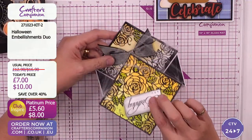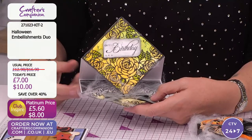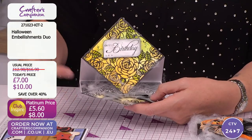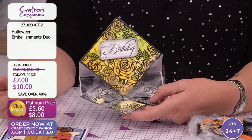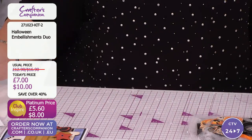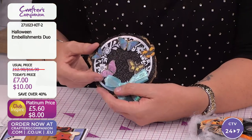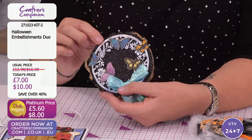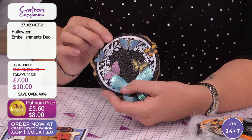And again, I've got a little bit draped along this one. This is using some of our die cut images. And just draping that little bit of it brings another texture towards it. Again, you're dabbling in that mixed media aspect. And those glitters, again, second to none. This is actually a little wood slice that's been decorated, but just look at that sparkle in the background there. Absolutely stunning.